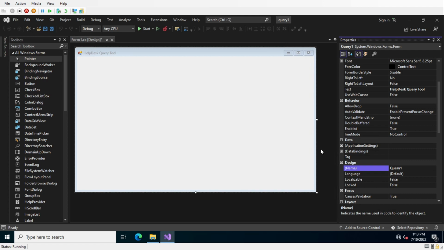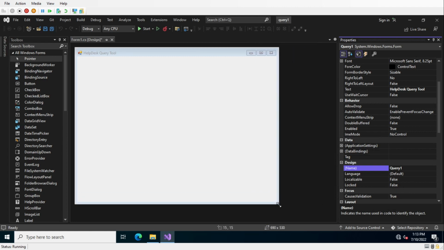And the last thing that I'd probably look at on the form itself would be this one right here where it says locked. That's false. If you don't want the window to be resizable, you could set that to true, and the size of the window in the form becomes locked. I don't know how big a form I'm going to need at the moment, so I'm not going to lock it. And also when I ultimately finish everything up, I don't really care if they want to resize the window that it launches in, I mean, help themselves. It's not going to ruin anything.